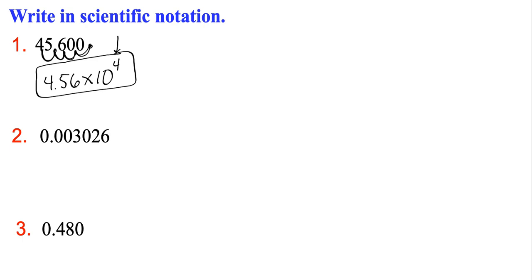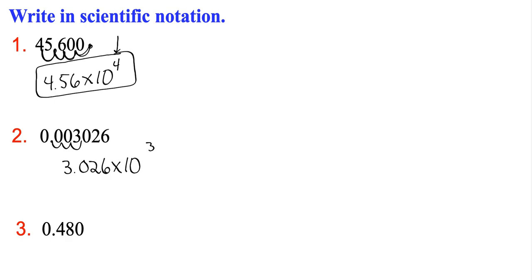When we already have a decimal, all right, so this is a fairly small number. That means we're going to have a negative exponent, because small numbers are going to have negative exponents. They're going to be fractions, okay? So we look to see how many places we move this to make it a number that's less than 10. So I moved it 3 places. So 3.026 times 10 to the negative 3rd, okay?